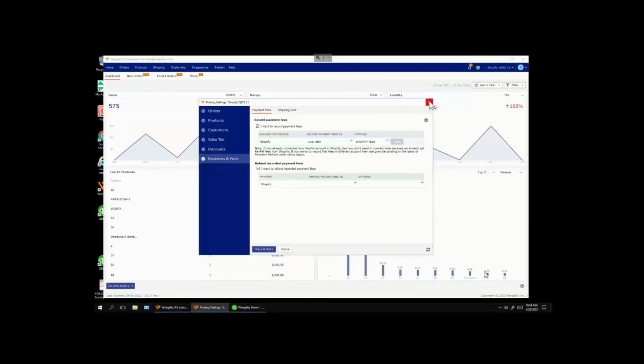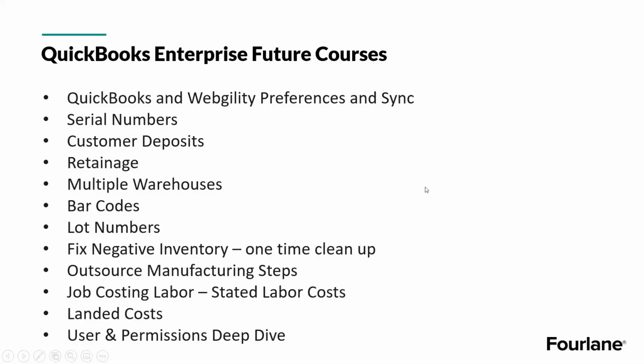Well, guys, that's all we've got for you this week. Coming up in future series, of course, we're going to be talking about some of the automations. Once you have your web store set up, what happens when things are actually flowing through the web store with Webgility. We've got a lot of people asking about job costing coming up, serial numbers, multiple warehouses, so some job costing and inventory still happening. We will be talking about fixing never negative. We brought that up a little bit, right? What happens when I sell a bill of assembly to the negative, but QuickBooks doesn't like negative numbers, so how do I clean those things up? So future things to come.